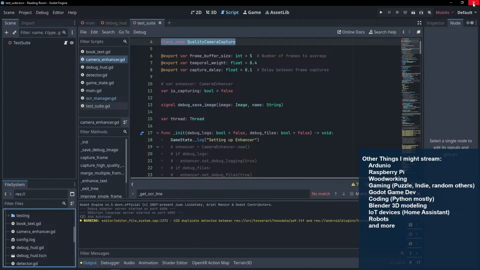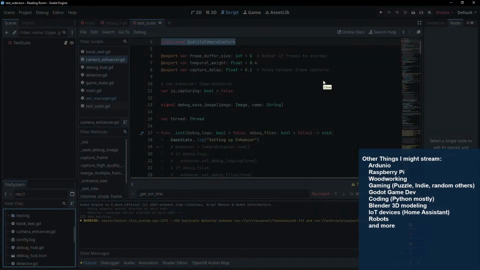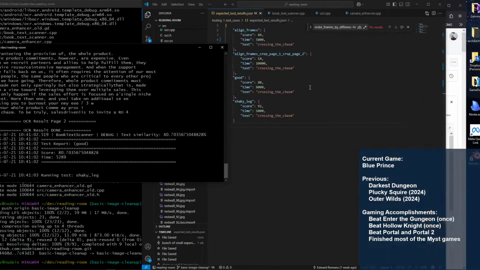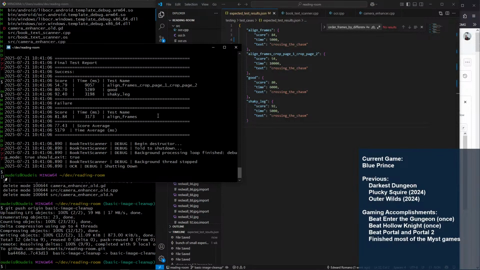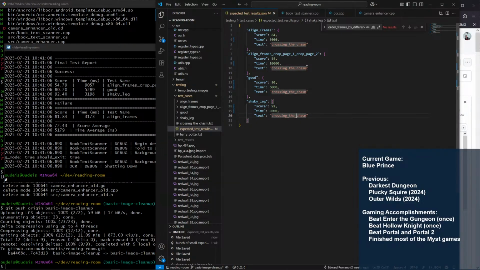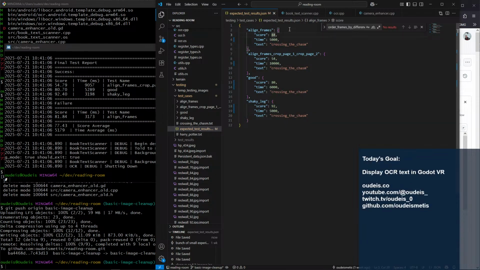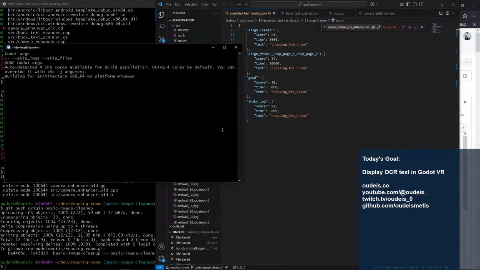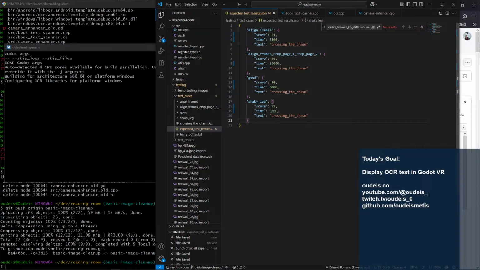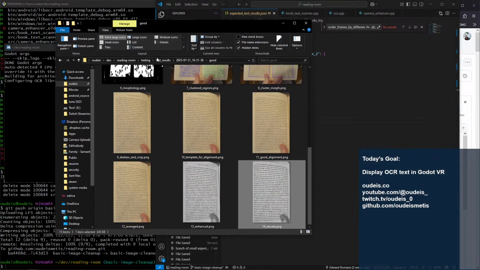I'll close this because I'm going to have to close Godot anyway, since I'm going to be changing branches. Godot never seems happy when I do that. Whoa, aligned frames also dropped? Huh. Alright, let me clean up the test data.